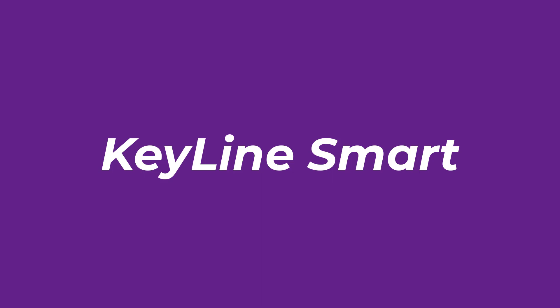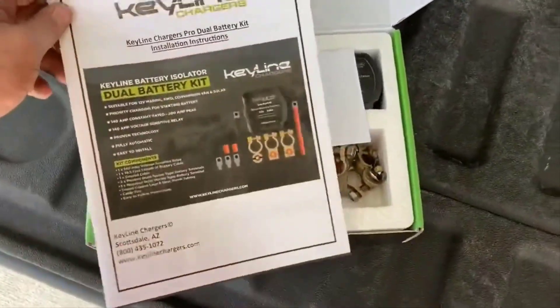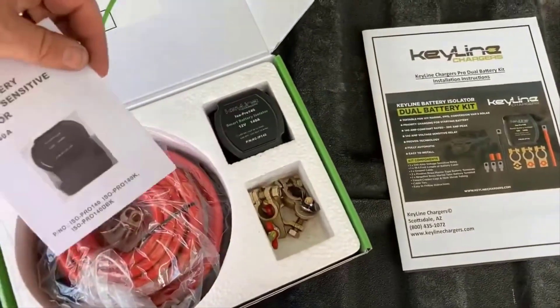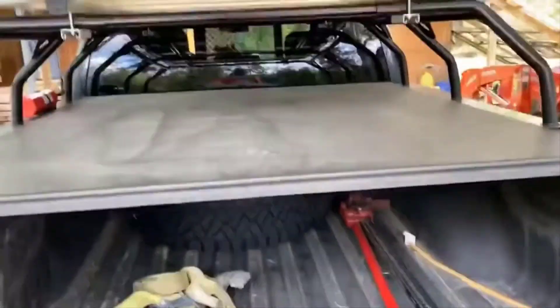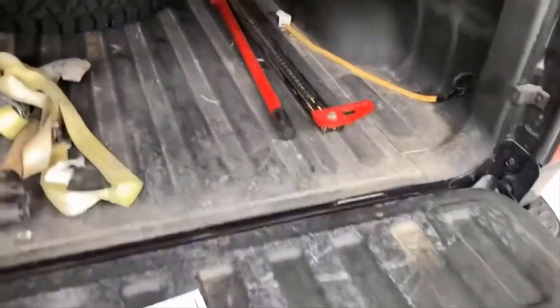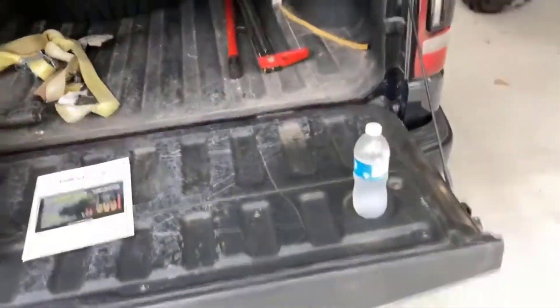Number 3: Keyline Smart. The super small size of the Keyline Smart allows you to install it just about anywhere, whether that's under the hood of your car or within an isolated nook on your boat. Its housing is waterproof and dustproof, so inclement weather won't be a problem. While we think it's a model well worth considering, it should be noted that it offers no water resistance or accommodation for inrush current from motor loads, and its design may not lend itself to as many installation options as some others.